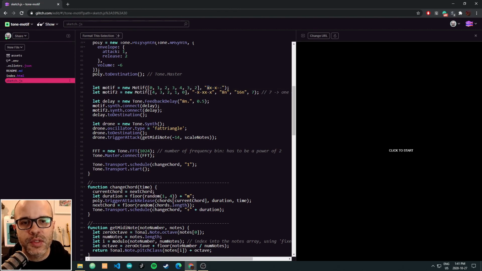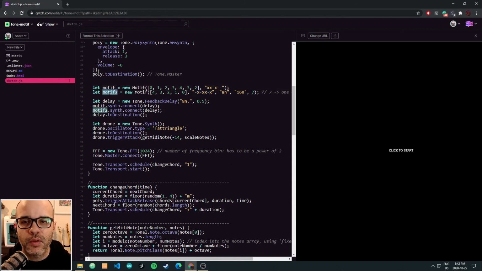So I decided to use X as my character. I could have used anything. And I can use anything I want as the rest character, because if it's not an X, it just doesn't play. So I thought it would be easier to visualize the rhythm using a dash here. So we just made up our own simple notation to figure out those rhythms.